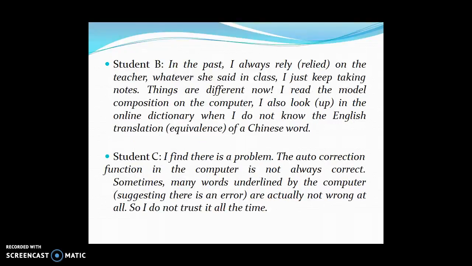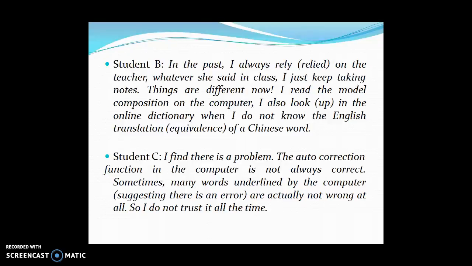Student B: In the past, I always relied on the teacher. Whatever she said in class, I just keep taking notes. Things are different now. I read the model composition on the computer. I also look up in the online dictionary when I do not know the English translation or equivalence of a Chinese word. So this is very important. CAL is really repositioning the teacher not as the central figure in the classroom, but as a facilitator. And this is very important for students to notice. Teacher is not a dictionary. Teacher is not the only way through learning. So they really use computers as tools, as helpers.